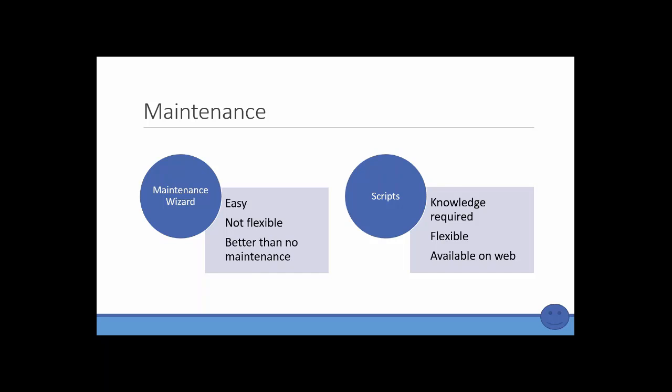And I don't think it's bad. I think it's fine on a smaller database system. But once you start getting into hundreds of gigabytes, terabytes, you really need to go with the scripting route. The problem with the scripting route is you have to have some more knowledge. You've got to know what you're doing. But it's very flexible. I can have a script that not only chooses which tables need to be re-indexed or reorged, but can also look at the partition level if you're in a later version; you have to be on Enterprise Edition to even have partitions. Instead of just doing everything, it can just do what needs to be done.